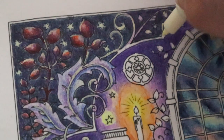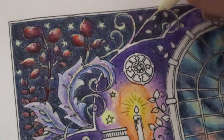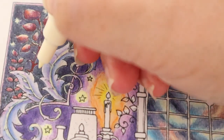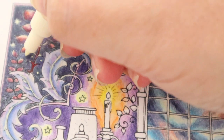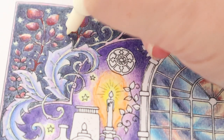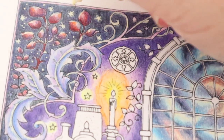So, just after I finished this Posca details is where my camera cut out and it didn't show me do the Derwent drawing, but let's have a look just about now. So you can see there that on those purpley violety leaves, that they are much more smooshed together than what they were just in the previous shot. So just go ahead and use that Derwent Drawing, or if you're using a Posca white pencil, you can use that as well. And just go ahead and smush them all together.